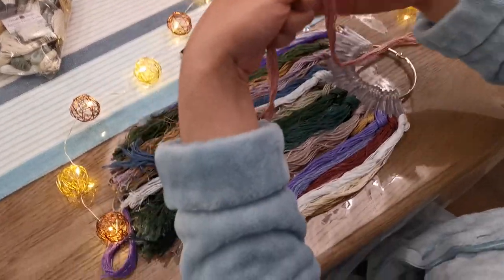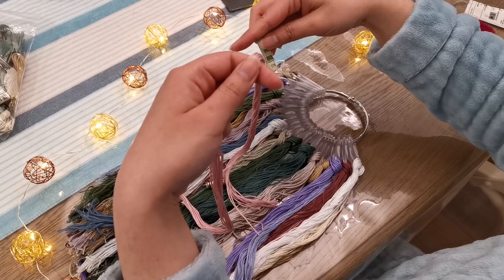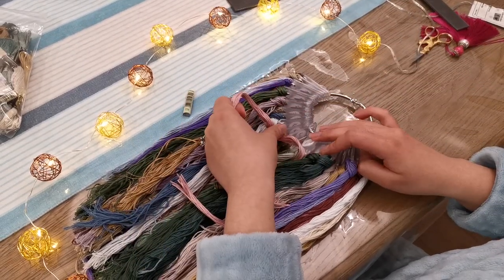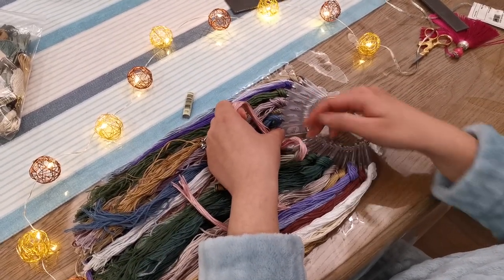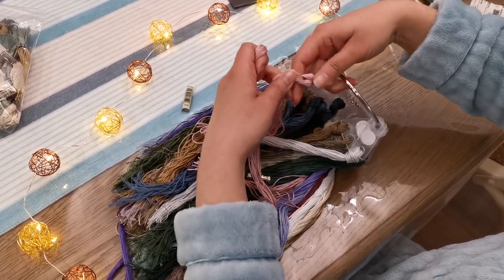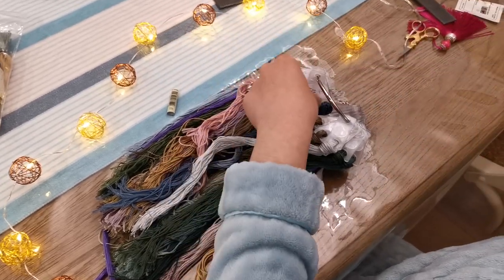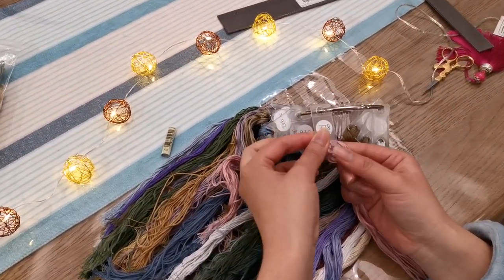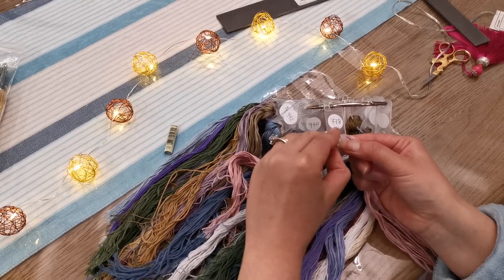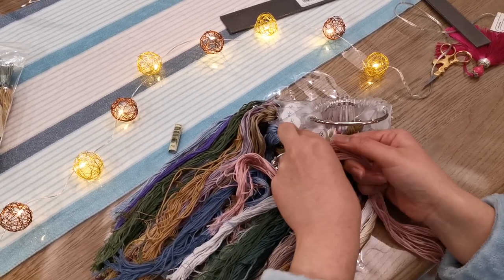Pretty much the length I will have, and this is color 778. So just move it aside, try to put threads in. It's a bit tight, isn't it?